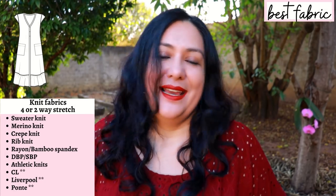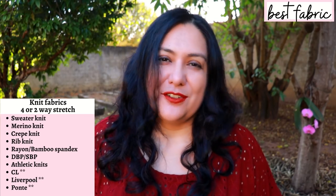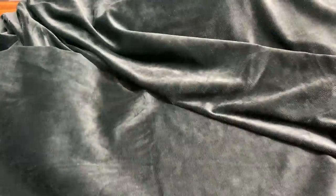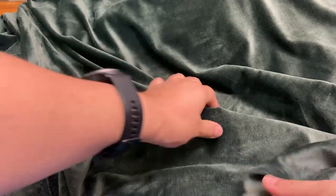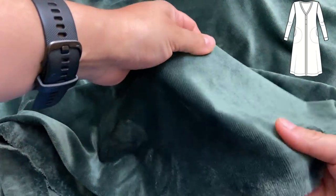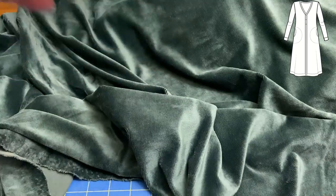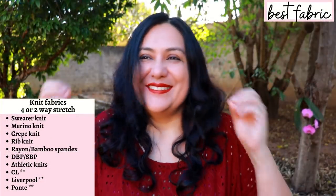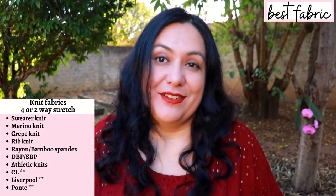Unfortunately I couldn't find time to sew that version — the ITY version took up all my time. The other fabric I had in mind was a stretch sort of corduroy, like a stretch velvet that stretches horizontally and vertically. It's a little heavier, and with that one I wanted to do those cut-out pockets with the pocket bag sewn on the back — in a lovely green color. I would have loved a cardigan in that color but I'll eventually make it, I have the vision in my head.